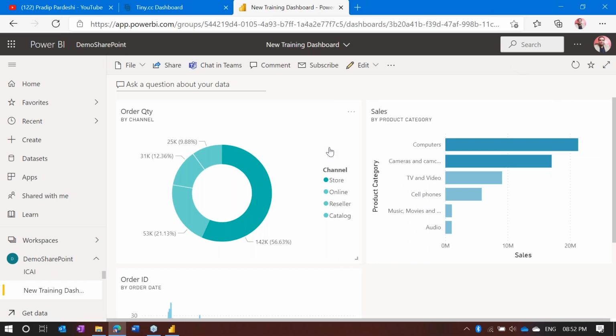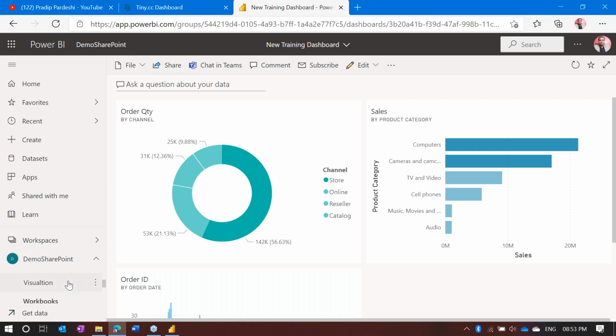There are plenty of things that I am not able to cover here, but this is very simple. Once you have a paid account and log into it, you can play yourself and you will be able to understand what these different features are. You can go ahead and edit the tile, or you can edit the mobile view, and all those things you can easily do. So these options are very user friendly. Sorry, I thought I was in report view.